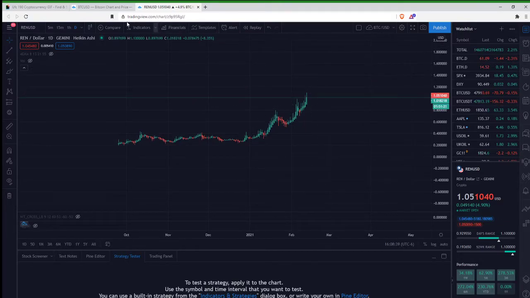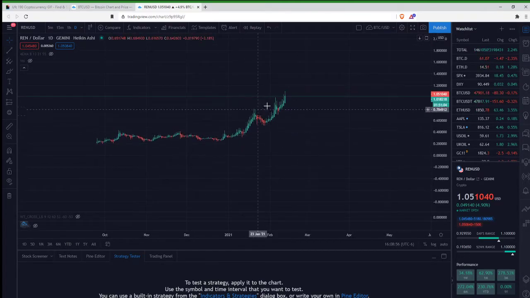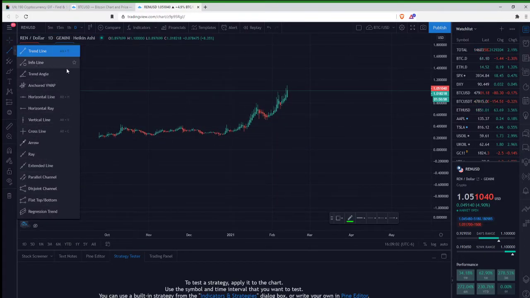So, moving on, the very left pane and the final panel, I guess you could say, of this web UI is where all your tools are going to be. So here you can just move around, right? It's kind of just like your select tool. You select various things with it. This is your line tool. You can draw different lines if you think you might see like a trend, draw from the highs to the lows, or the lows to the highs.